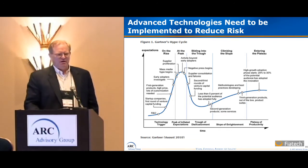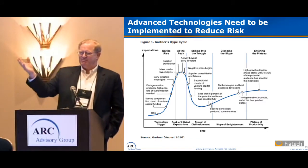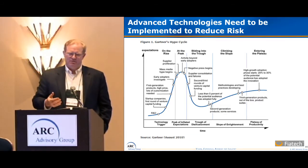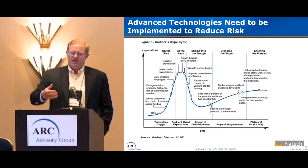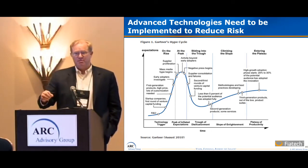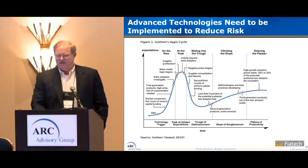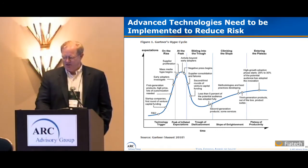But so often that technology gets over-promoted, oversold, banner waving early, doesn't quite live up to expectations, and then you go through this trough of disappointment. So we have to promote technology in a way that's tested, proven, demonstrated, so we don't go through this risk emotion. And if we do that, then technology becomes a complement to what we're doing and a risk management contributor rather than a detractor. So we want this line. We want to not over-promote, but get some real demonstration and proof of concept so we're on a continued upward climb to the right.